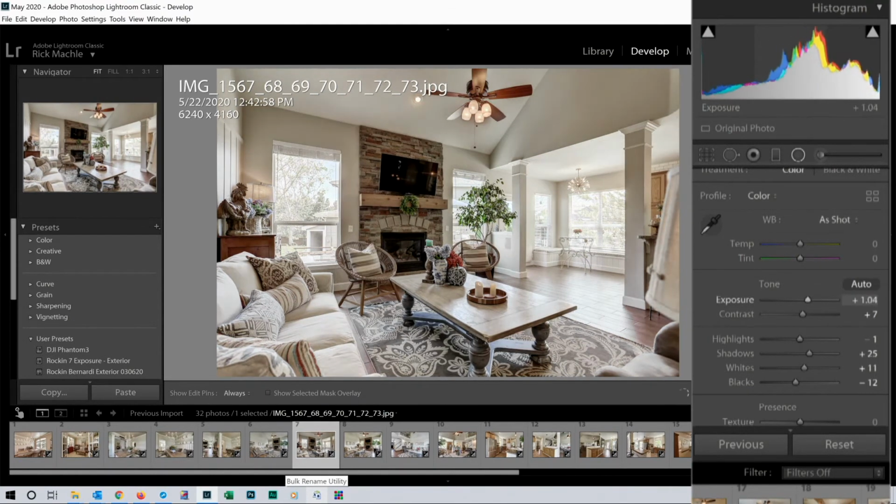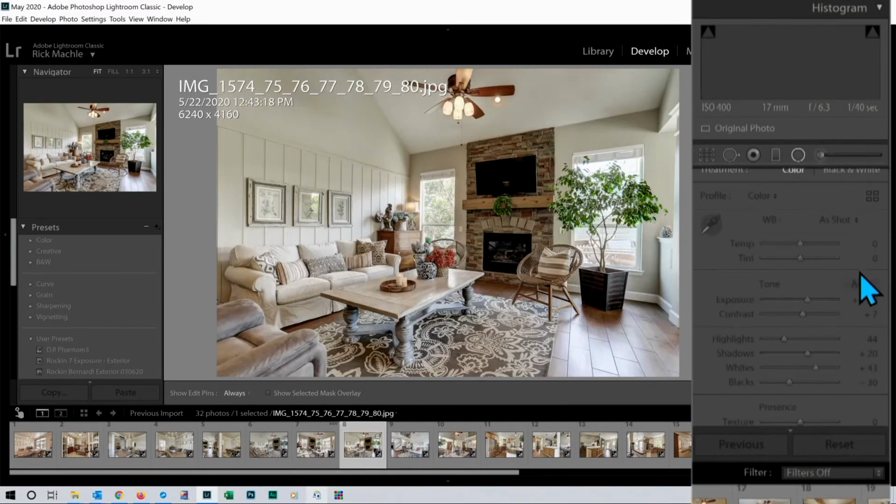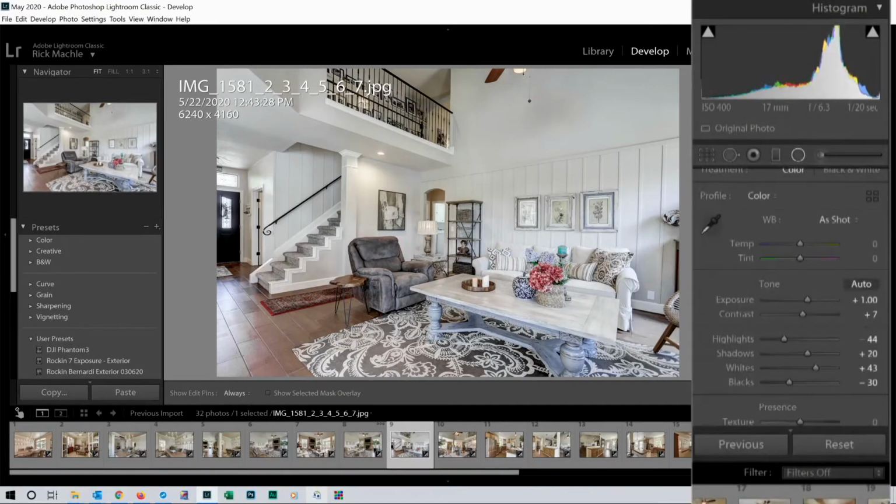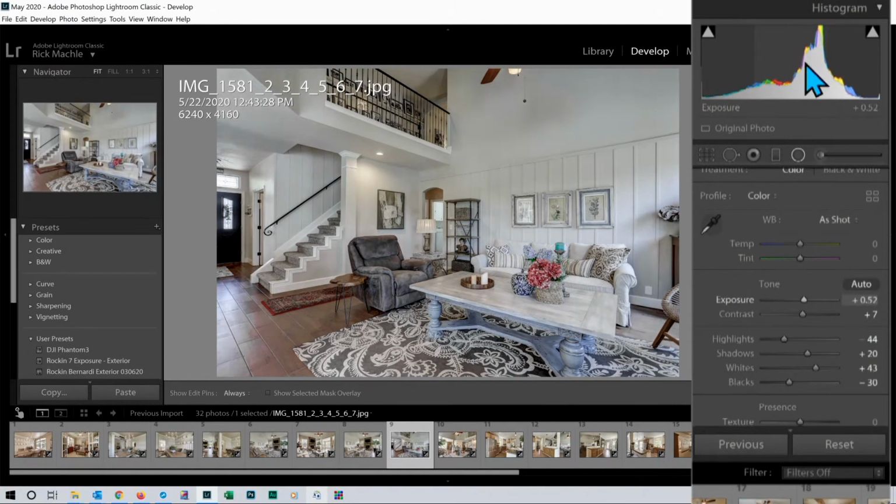Go ahead and bring up the exposure to this level, and then I want to bring the windows back, or what's outside the windows back a little bit more. And it doesn't do a ton, but it just brings enough of it. Same with this one. So I just keep clicking on auto, bringing up the exposure level to 100%, and then I'm already on the radial filter and I can go ahead and click on it.